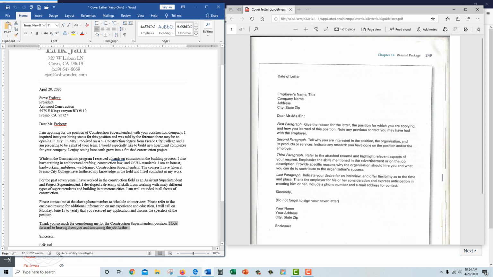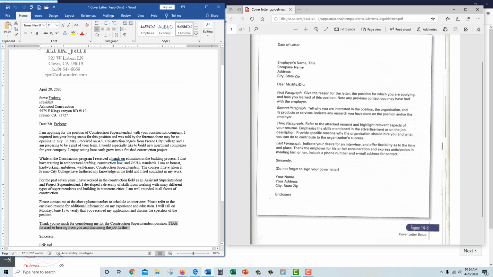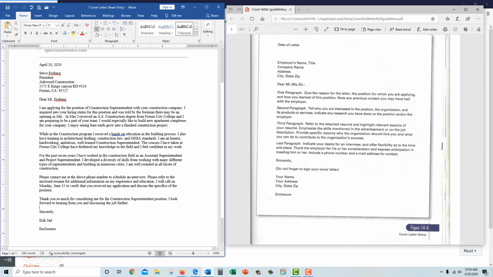If you're the person who doesn't use their letterhead, this is where you would need to include a phone number and email address. You can within the body of the letter, but you can also say something about the phone number or address above. This letter should always be signed before you send it out, but you don't have to do that to submit it here. The reason for the word enclosures down here is that the other thing that is going to be enclosed is your resume. So that's your cover letter.